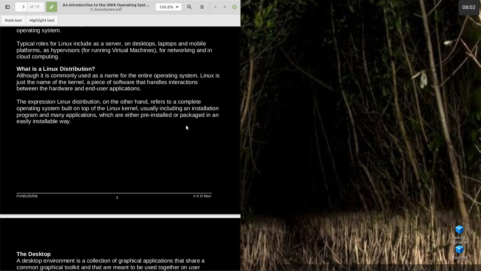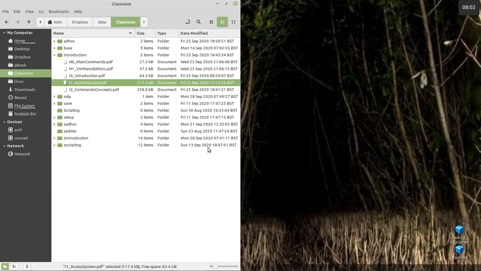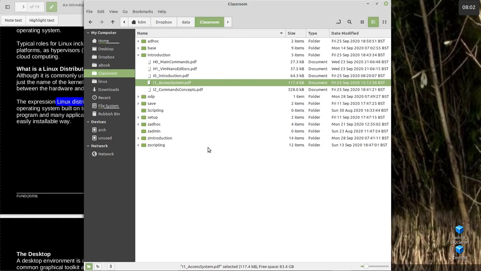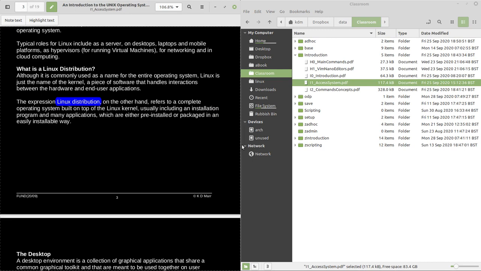The expression Linux distribution, on the other hand, refers to a complete operating system built on top of a Linux kernel, and usually including an installation program, lots of applications like a PDF viewer, the one I'm looking at, and a file manager. This is Nemo, which I really like. I'm running Linux Mint on here.